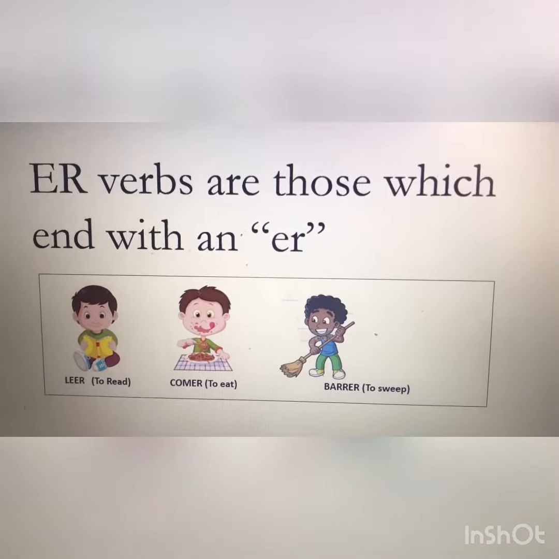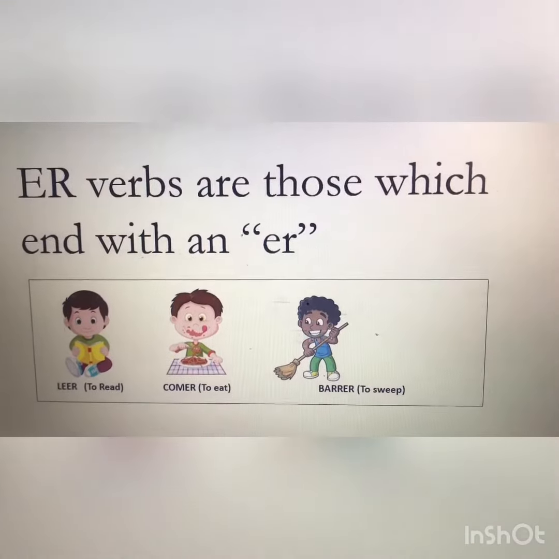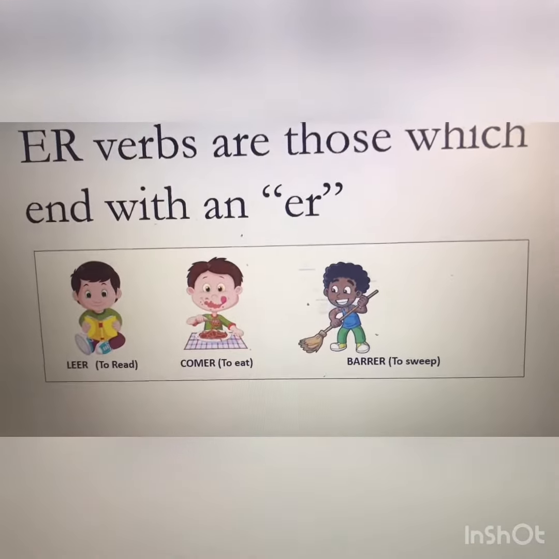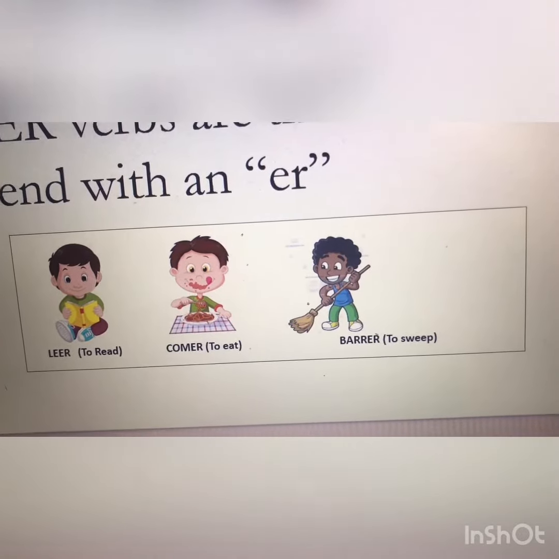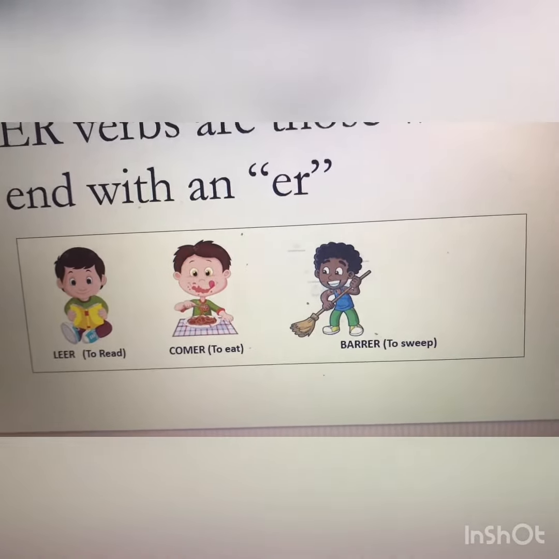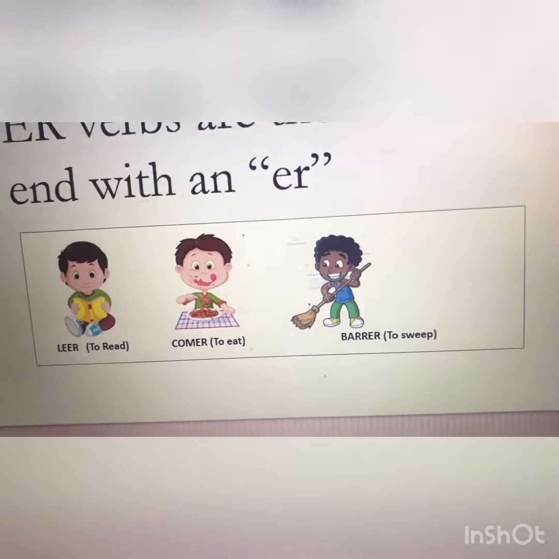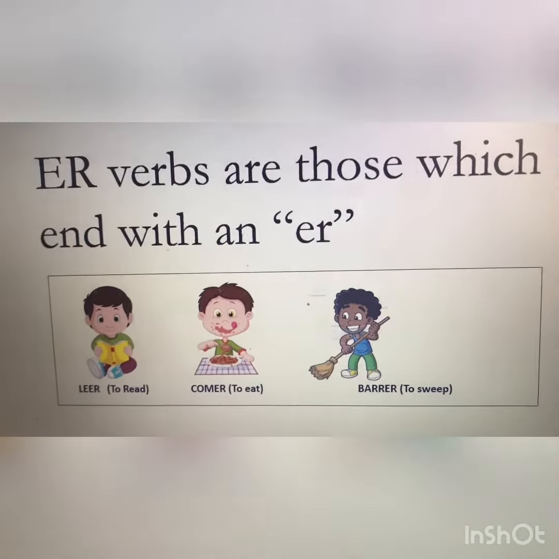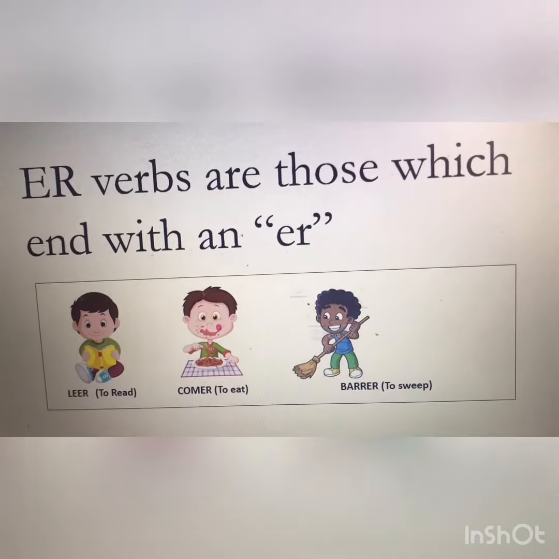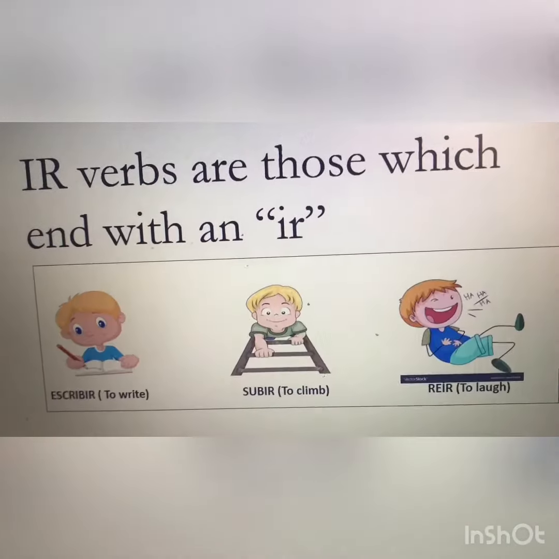Now, ER verbs are those which end with an ER. So I have leer, which means to read, comer, which means to eat, and I also have barrer, which means to sweep. If you look carefully, you'll see that all these verbs, they end with an ER. Hence, they are called ER verbs.